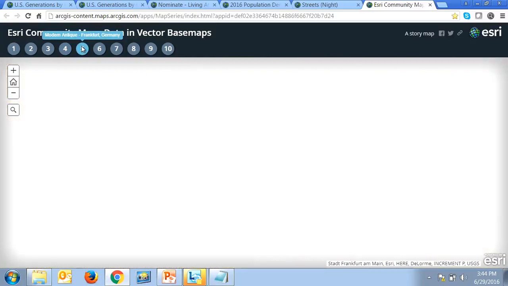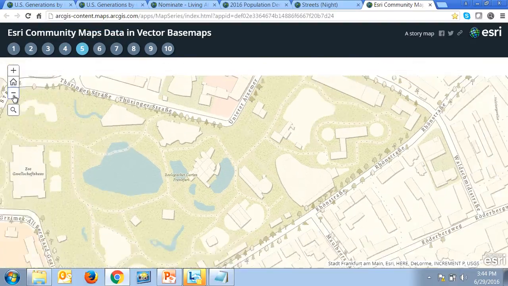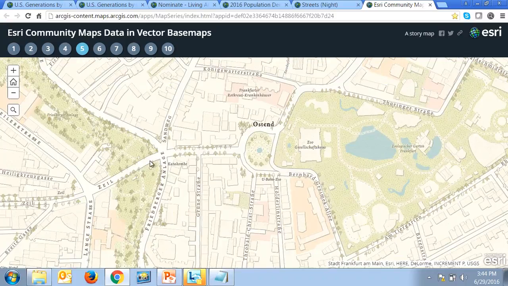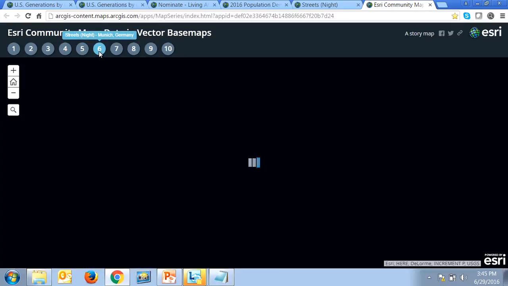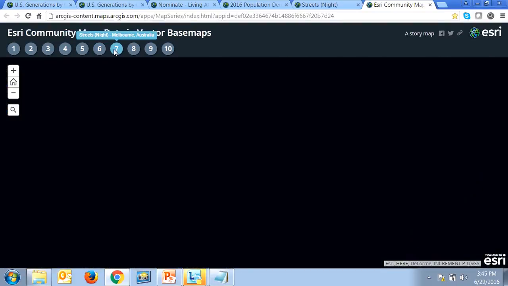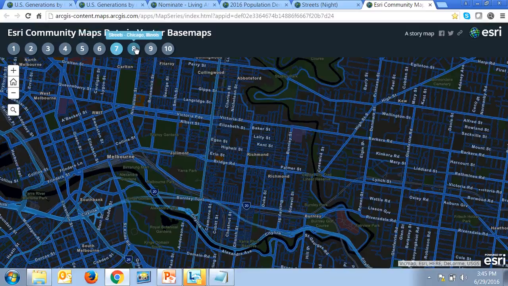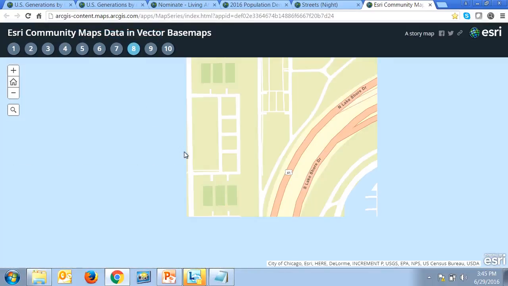And there's another community, another contributor in Frankfurt, Germany, where you can see that along with other feature types represented different area landmarks, even different water fills. And this modern antique, we did some things to kind of look like paperish material. You can see other styles like Streets at Night from Munich, Germany, another one of our contributors, or Melbourne, Australia. And then Chicago, Illinois has been one of our long-time contributors.